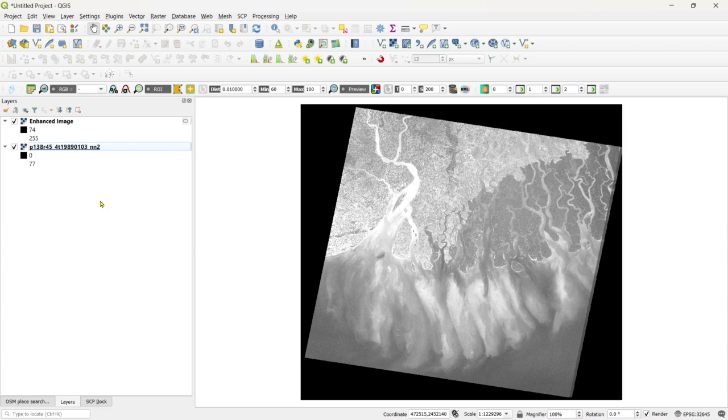So first is to improve the visual appearance of the features on the satellite image, to improve the interpretability, and the second is that the process will be done without altering the underlying raw data values, that means raw DN values.